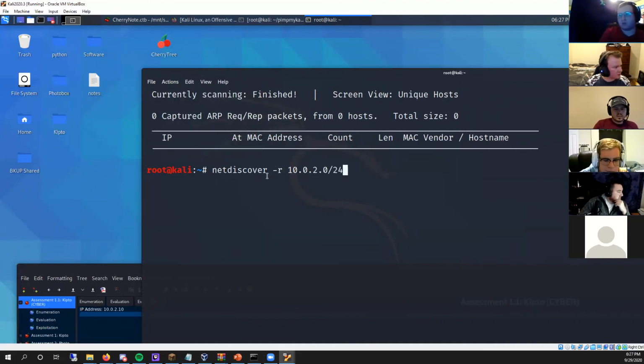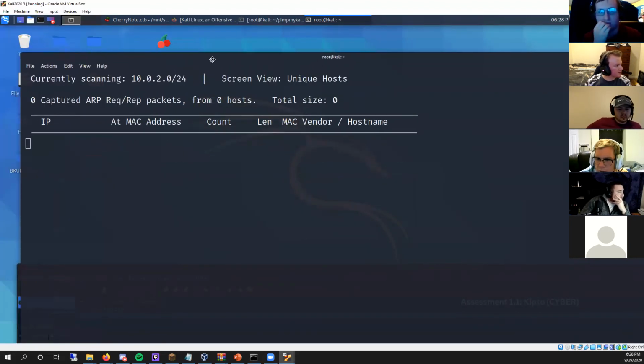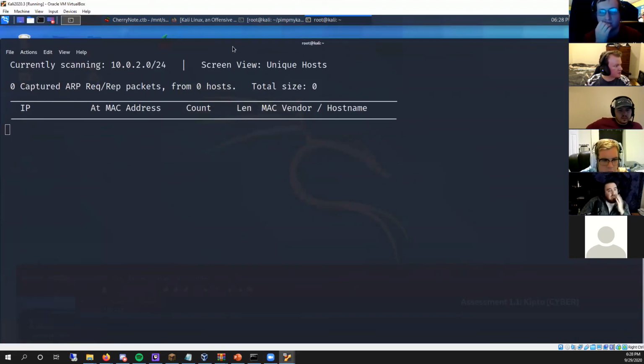I'm just trying to figure out why it's not picking this up. Are you sure it's 10.0.2, not 10.0.1? This is the same as mine, and mine worked. Yeah, 10.0.2.10 is the IP address. Yours worked? Yeah, same configuration as you, and I ran that same command, and it worked. Jeez, I don't know why it's freaking out on me like that. If it's running for you, then you're seeing what you're supposed to.